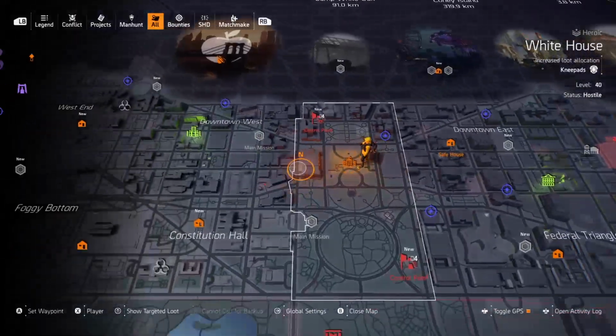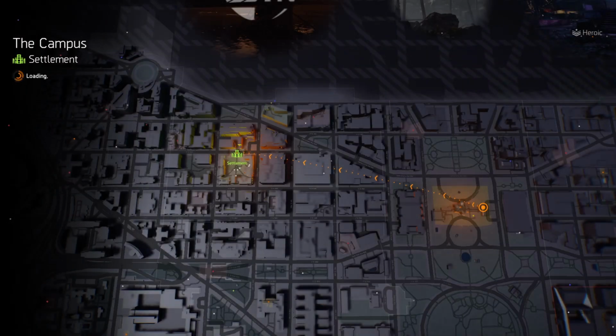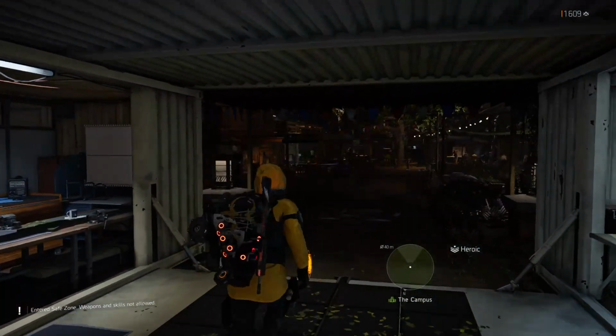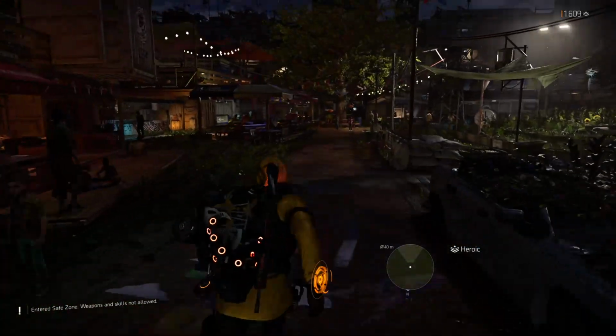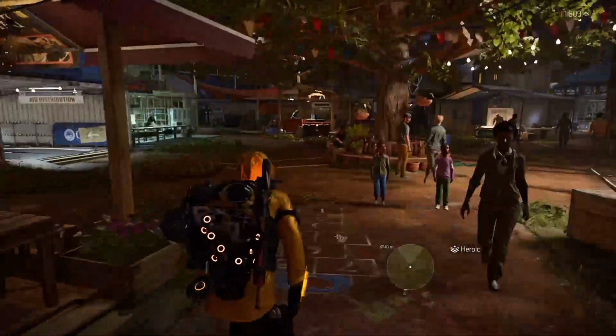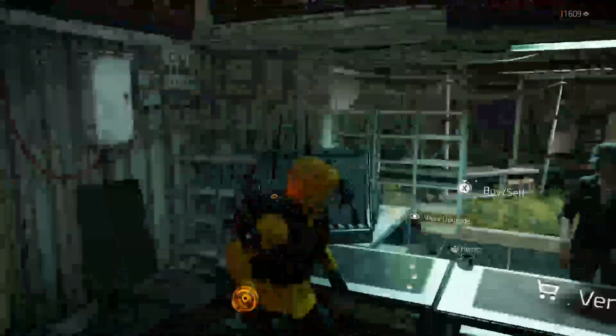Let's go west and then we will make our way back east. Starting off with the campus settlement. Ooh, those load times. Yeah, buddy. Alright. Then let's make our way to the vendor. She is just up here and to the left. Here she is. Alright, come on.